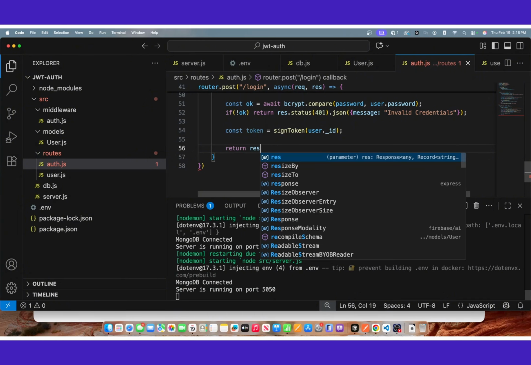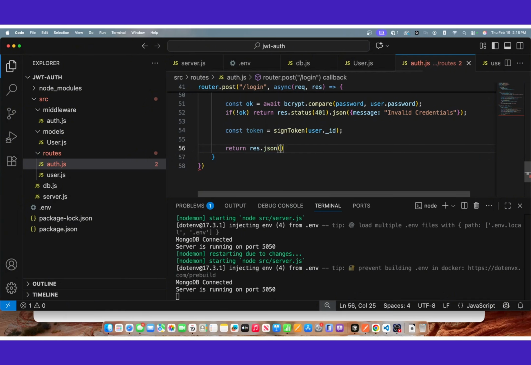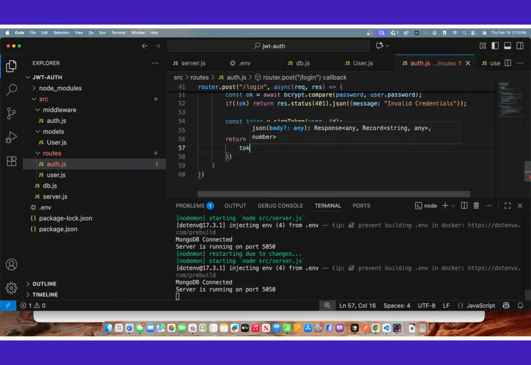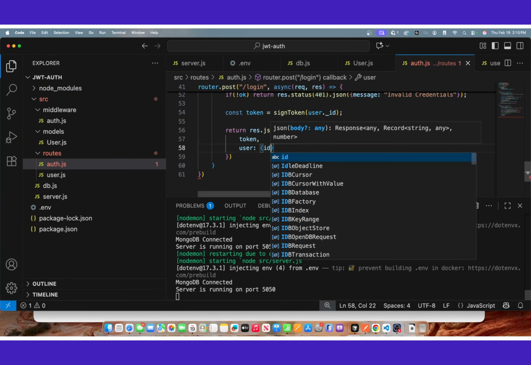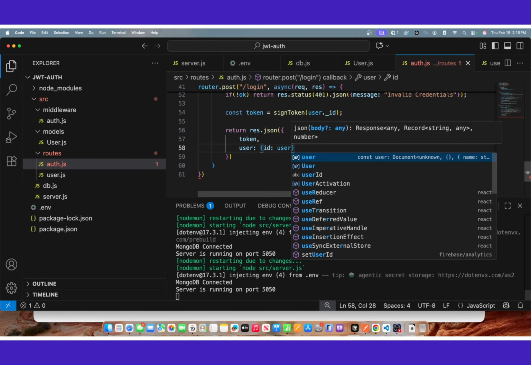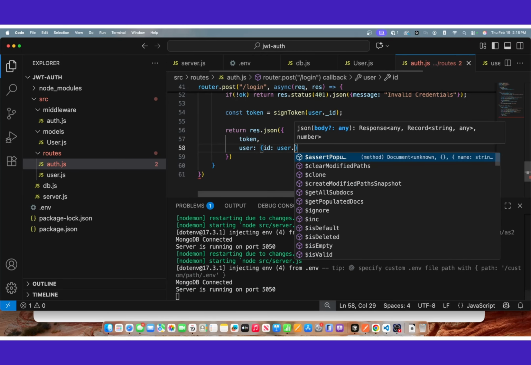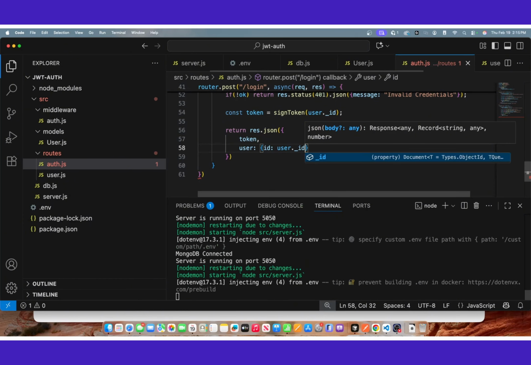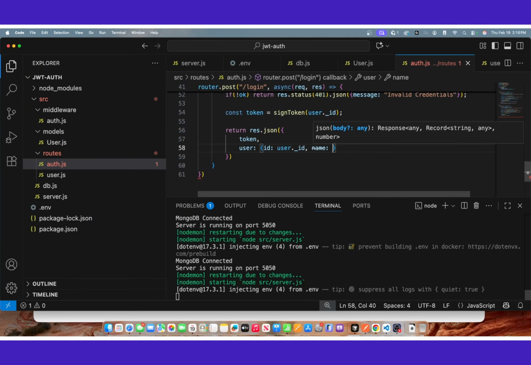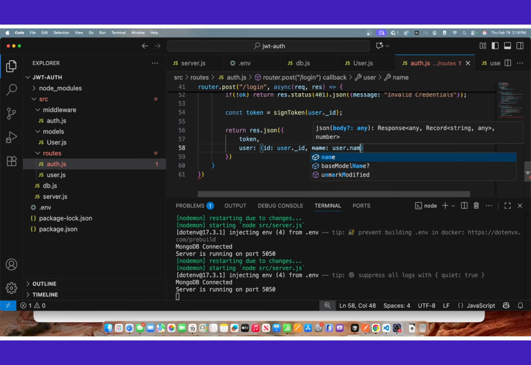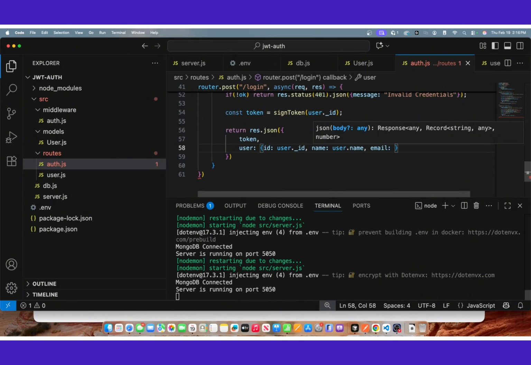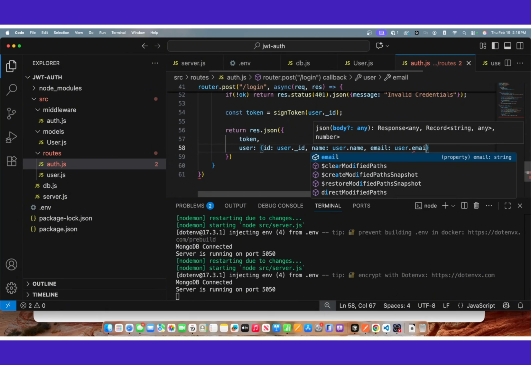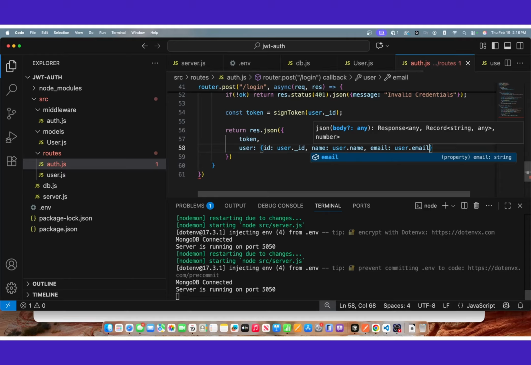So here we're going to have return res.json, and inside here we want to return the token, and then here we're going to return the user, because remember, we are returning the token so that if the user wants to log into their account or access their account without having to enter their password every single time, all we'll do is check whether the token is correct instead of them having to enter the email and password every time. So the token will be saved inside the browser session storage so that it's only available while they are on the website.